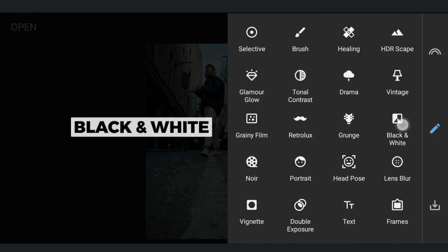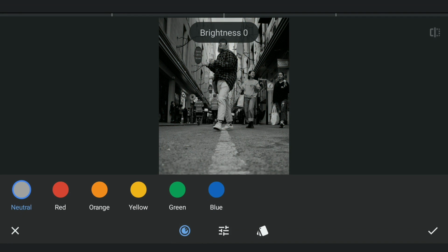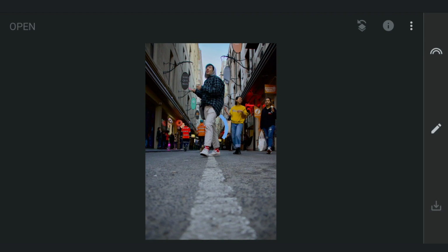Now using the Black and White filter to turn the image to black and white, choosing the color option to get a contrasty look and make the road darker. So choosing orange here. Here you could mask out the shirt to get the colors back, but I'll be using a different method to get all the details from the original.